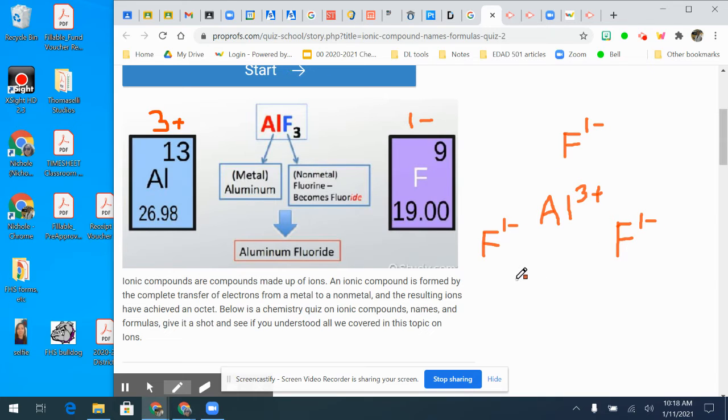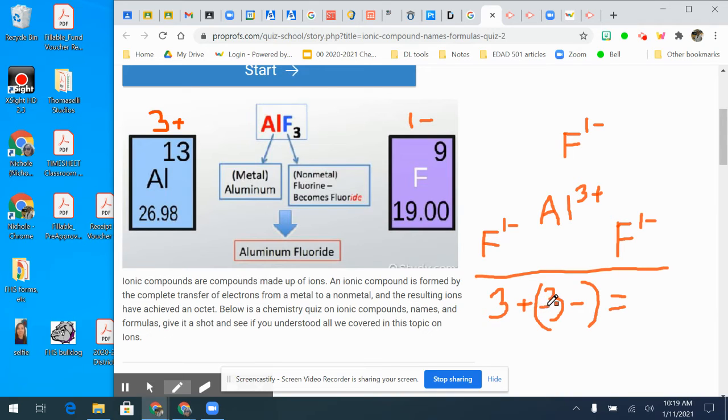So this week, we don't actually have to draw this out every time. But what we want to do is make sure that our charges all balance out. And so what we can do is just add up the positive and negative charges. So here we have 1, 2, 3 negative charges and 3 positive charges. So we're going to go 3 plus, and we're going to add up our 3 negatives, right? And again, this is not the right way to write a math equation, but I think it's the easiest way to show it. If I want to put this in parentheses, that's fine. So 3 plus negative 3, right?